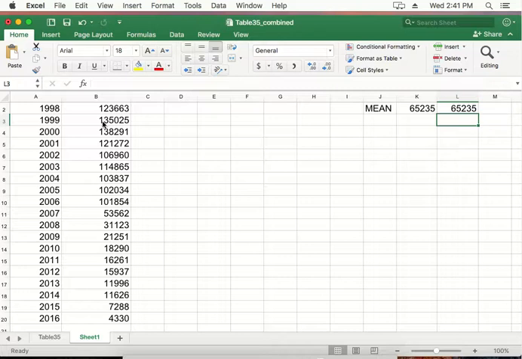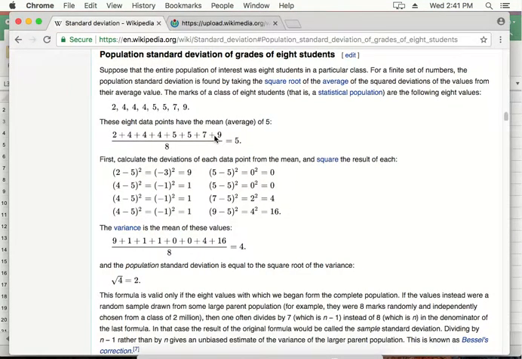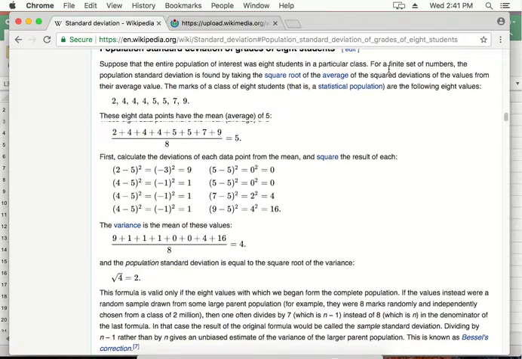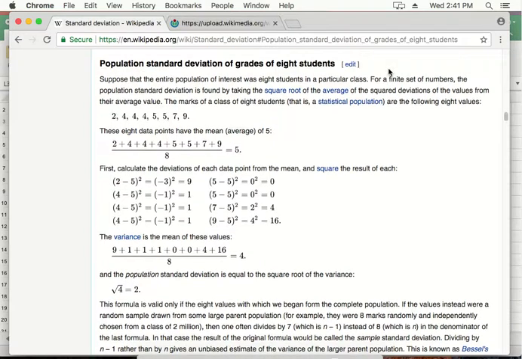So how are we going to go about finding the standard deviation? Well, we're going to follow a formula, so this might give you all bad flashbacks to word problems, but bear with me here. This is actually just from the Wikipedia page, and I really like this example because we're going to dissect this sentence and use that as a way to go through the mathematical process of calculating the standard deviation. So the sentence that I want to draw your attention to is this one. And then we're going to go through it together.